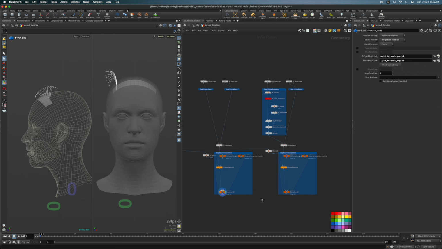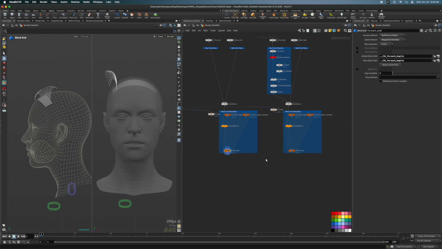Now, the challenge is to get the left side to slowly interpolate to the right side. To do this, I'm going to bypass the blast nodes by adding a junction into the wire. And similarly to before, I need a for each loop. This time it's going to be for each primitive.